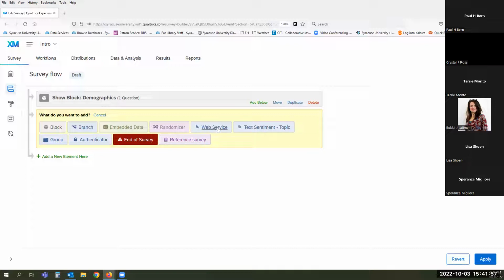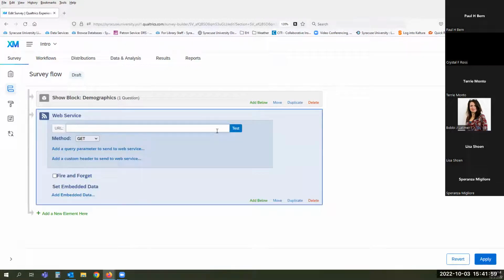Web service is, you might want to pull in information from another website, say stock quotes or the weather, for any number of applications. And so you can pull that information in as long as, of course, the other website allows you to do that. And you can bring that in and show it to your respondents and use it.